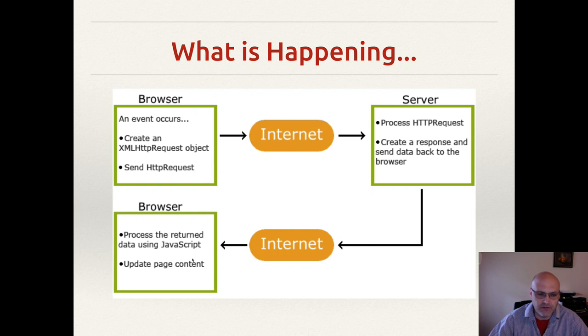However, within the browser, your JavaScript code is listening for the response. Your JavaScript code sees the response come back, checks that it is of the correct type, and that it has a good status code like 200, OK, and then it will maybe update the page content or carry out whatever action is required once this is returned.